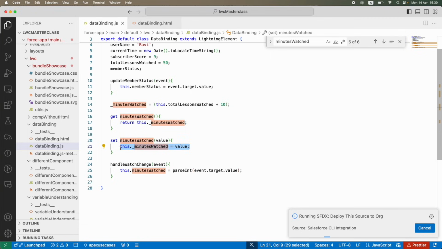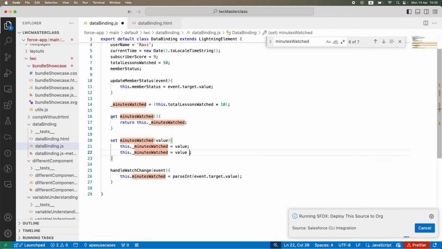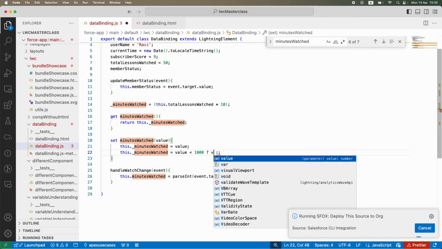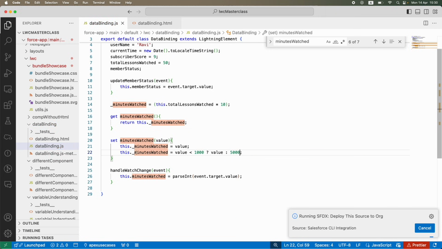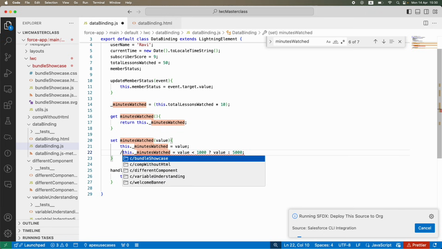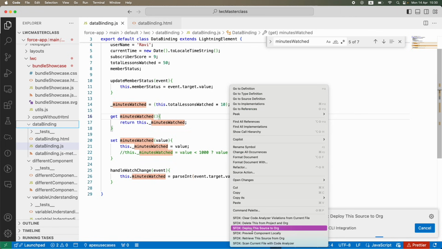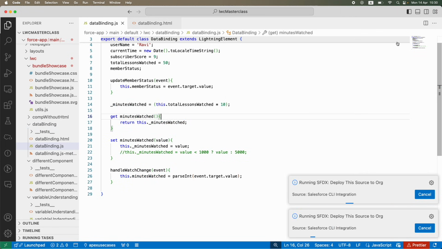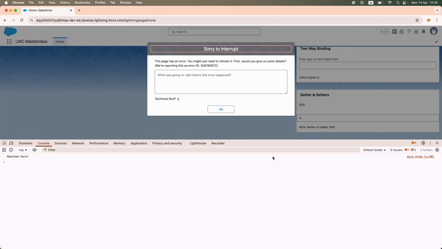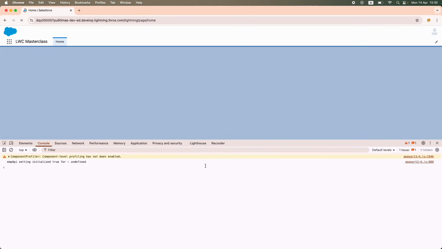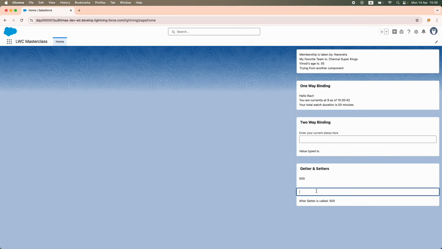And what I'm going to do is I'm also going to try what I was trying. If the value is less than 1000, show the value, or else show 5000 as a static value. I want to try this out as well. So let me just go ahead and comment it out for once so that we see the normal thing working fine. Deploy. Deployed fine. Let's go back, refresh. Let's close this window. Hoping there are no errors. Yes, there are no errors, right?